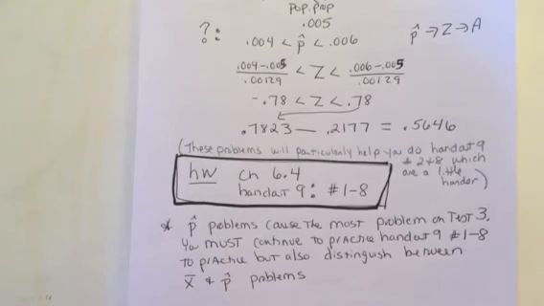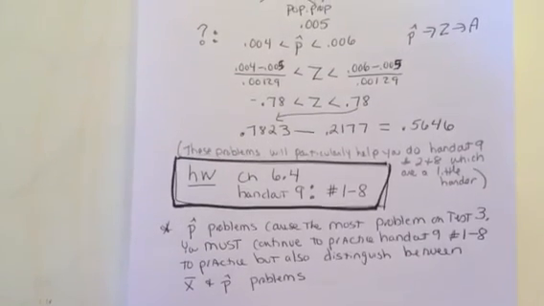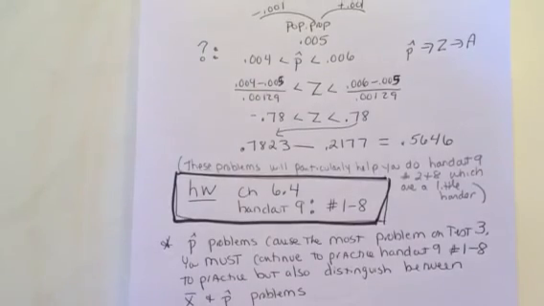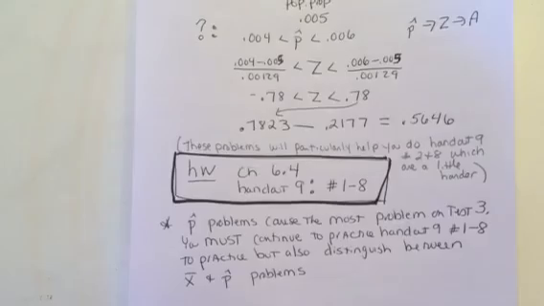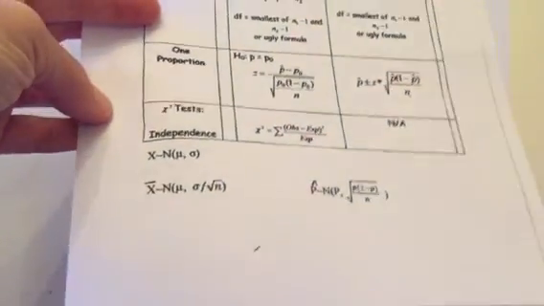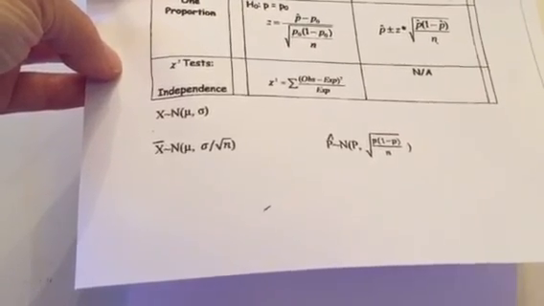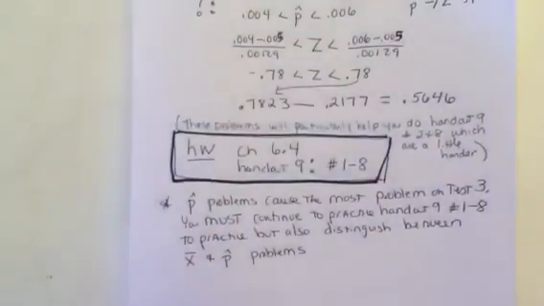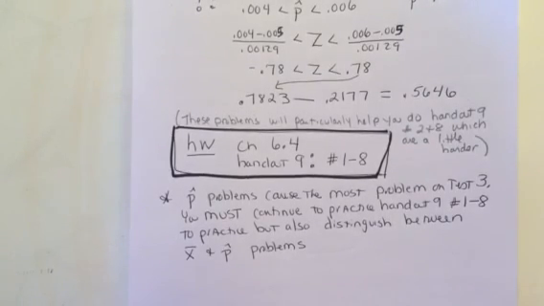If you do book problems, you can do 6.4. These are the problems that will cause you the most trouble on test 3. I'm just giving you the heads up. Our next topic is the easiest. And I'm going to remind you at the bottom of the cheat sheet, very bottom, those are the formulas for the sampling distributions, but you do also have to memorize the normality criteria.